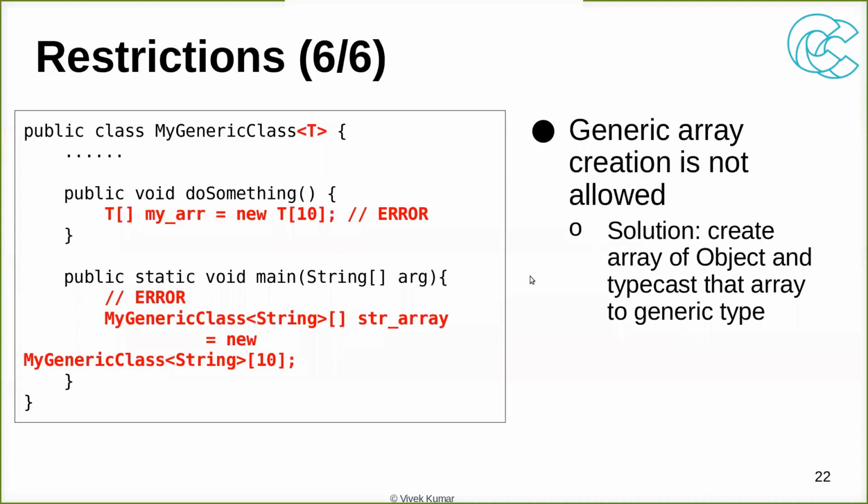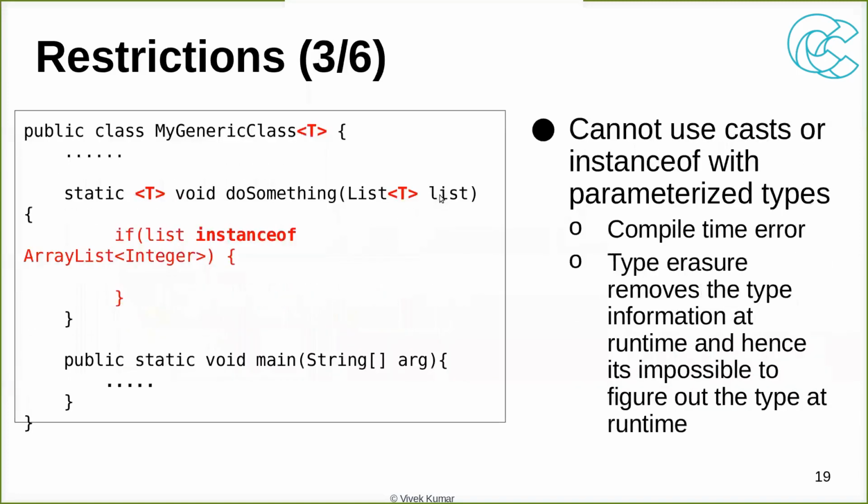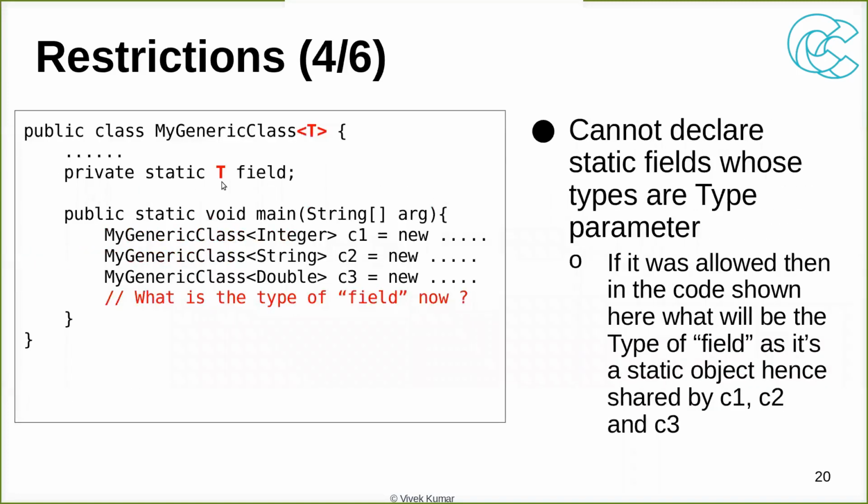Sir, I have a question on this. You said we cannot declare a generic array, I mean, an object of any type inside my generic class with T, right? We can only pass them as parameters of type T. No, but you cannot have static fields. So this is not possible. But if you remove static, it's okay. You can have private T field.